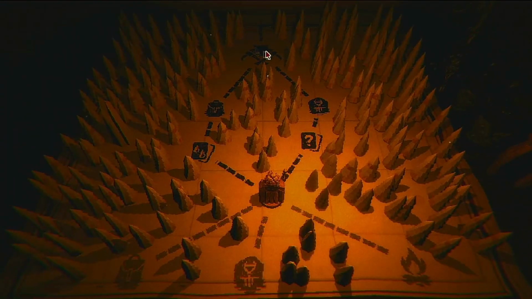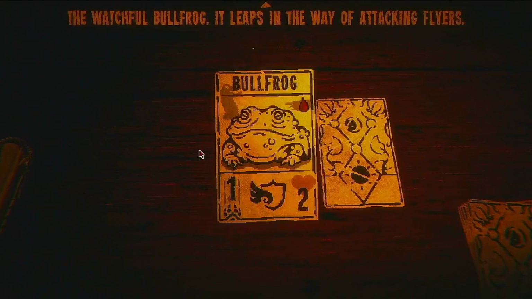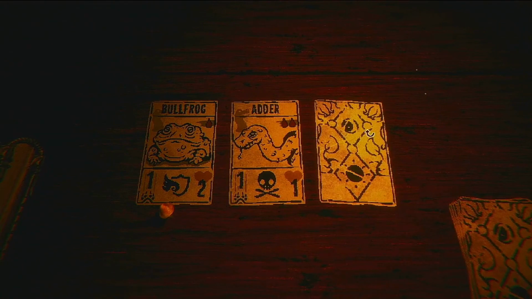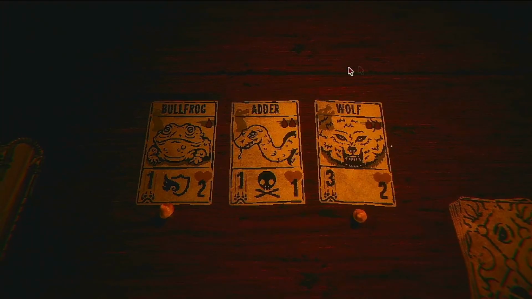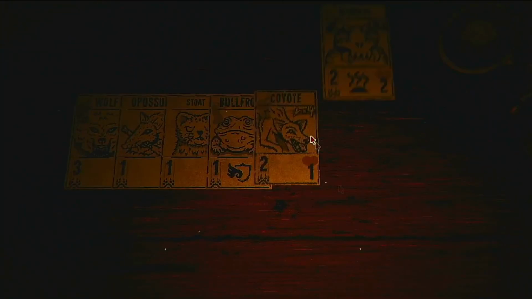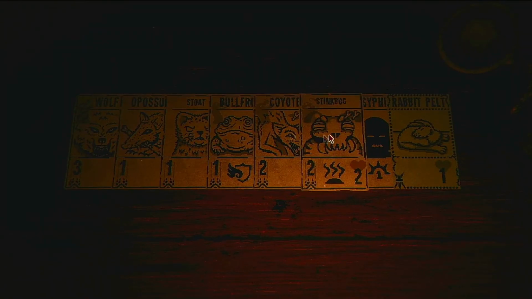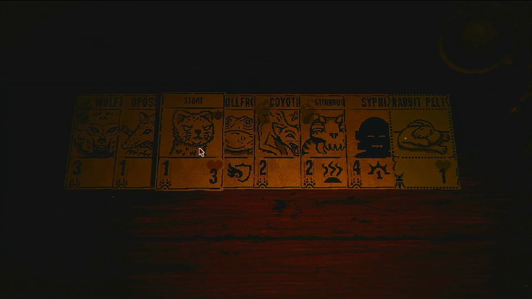God damn. I really want another card. I have a lot of shitty cards. Bullfrog. Watchful bullfrog. I already got one. Adder. And the broad wolf. Vicious contender. This means that I'm repeating, I guess. Edward got a wolf. Got the bullfrog, which is better. Coyote. Stink bug. Siffy, pelt, stoat.